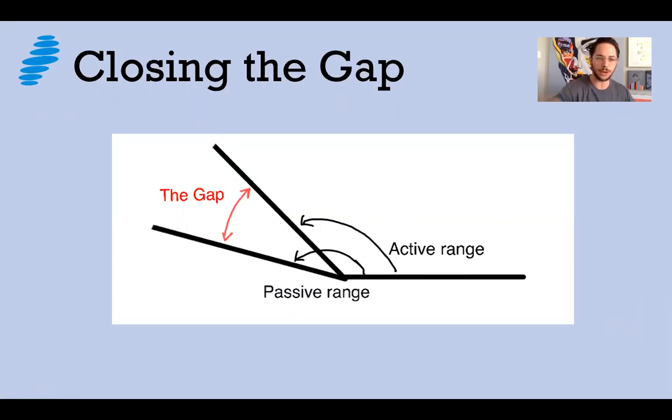So what I'm trying to get across here with this diagram is we need to close that gap. We need to get your control over your entire range of motion.